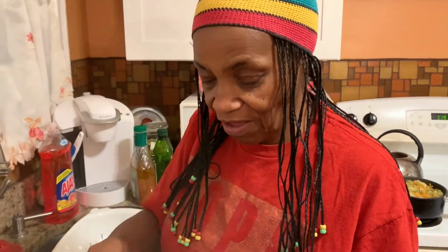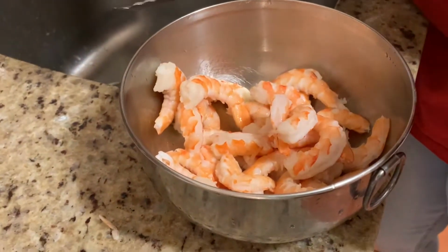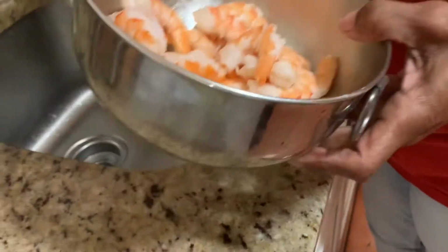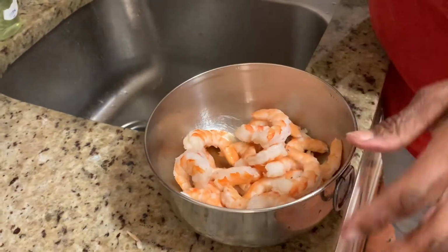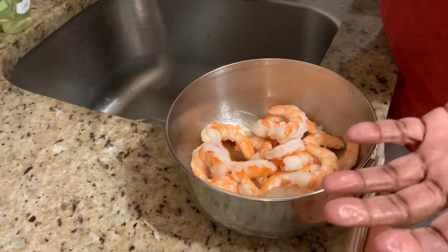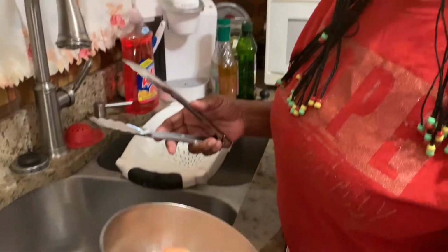Okay, I have finished cleaning these shrimps. And just like I was saying, if you want to save some time, you just buy them in a smaller brand. But these are very large, and they're only maybe about $5. They've already been cleaned and everything. I think there's maybe about 30 of them. So I'm going to put this to the side.